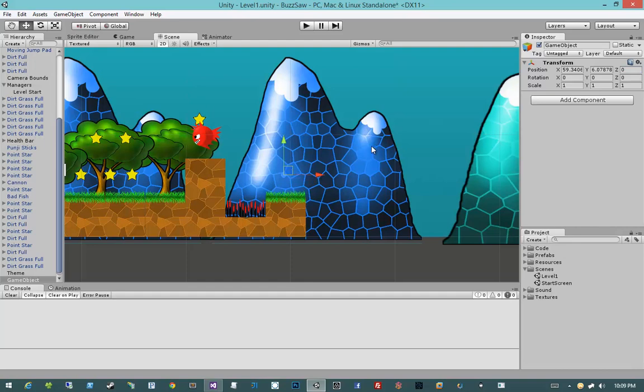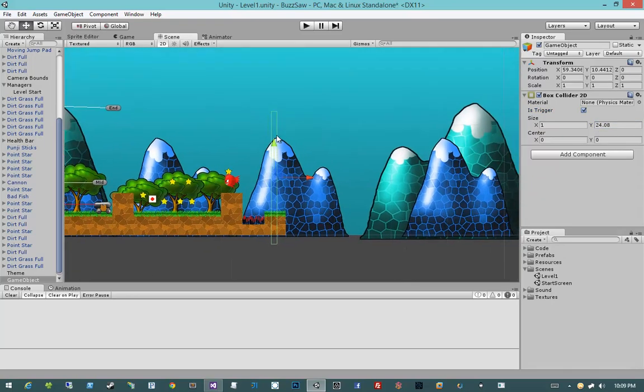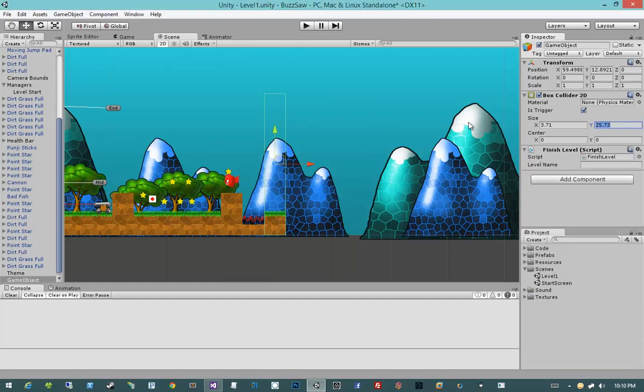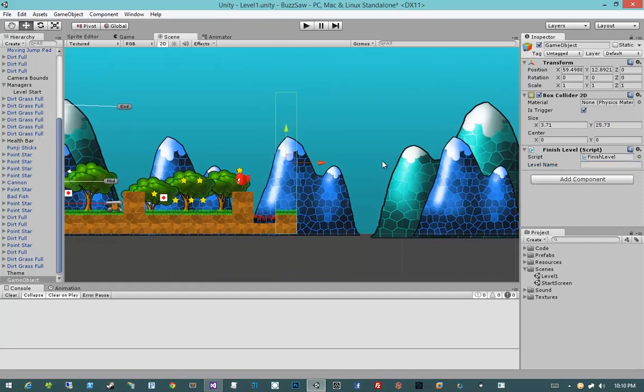I am going to place this game object at zero on the z-axis. Now, to make this game object properly send the player to the next level, I have to first add a Box Collider 2D to it and set isTrigger to true. Then I want to manipulate the size a little bit. I want to make this a little bit bigger than it is, and maybe a little bit wider, so that when the player finally gets to that little square right there, it's considered to be the end of the level. Next up, I want to add the FinishLevel script. In this case, I'll set the level name to null, or to empty, because I want this to loop back to the start of the game.